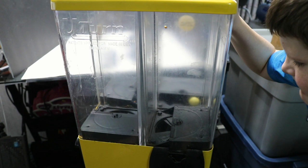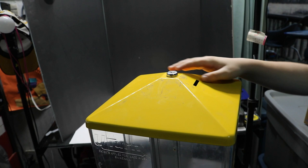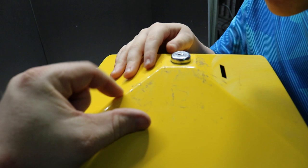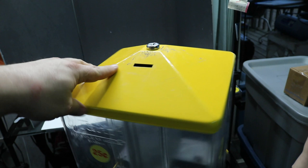This one here looks like it's got a lot of really nasty syrupy stuff in there, so I'm going to guess it's probably not in the best shape. What I'm going to do is go through it and make sure there are no parts that need to be ordered. If I can't get the lock out without the key, I'm going to have to drill it and order a new lock. The top is all dirty — I'm hoping that once I soak it, this stuff will all come off so I won't have to repaint it.